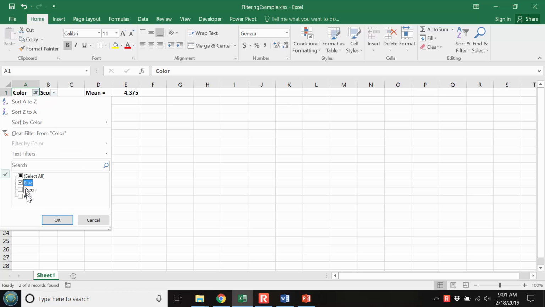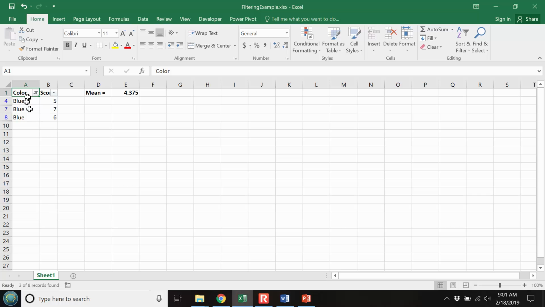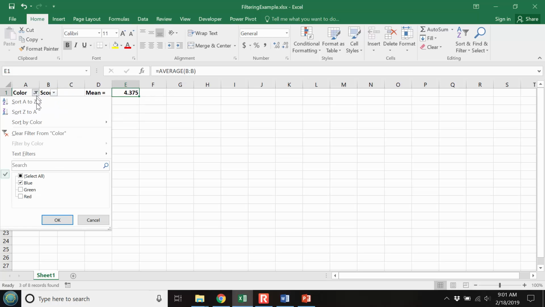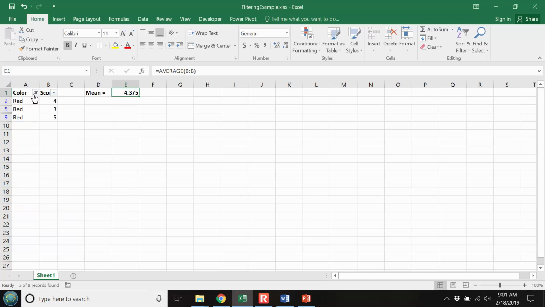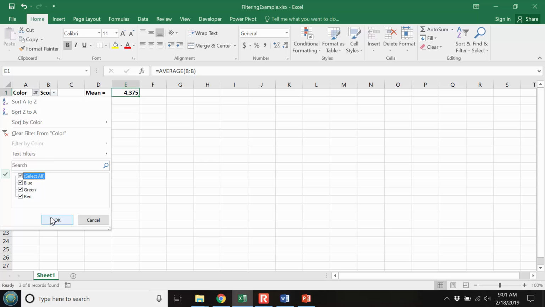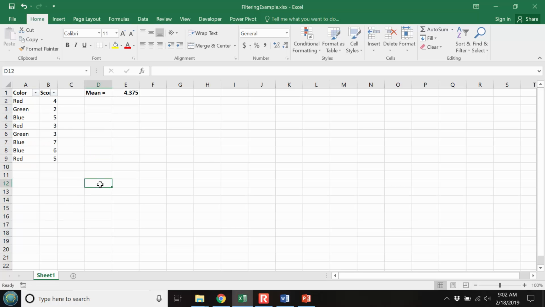This enforces an important lesson about Excel's filters. When you're filtering in an Excel sheet, it filters out the visible records, but it doesn't take them away. They're still being used and still being done in these calculations. So keep that in mind as you're filtering data, that the filtering process doesn't actually make them go away. I'll show you how to make them go away with this next example.